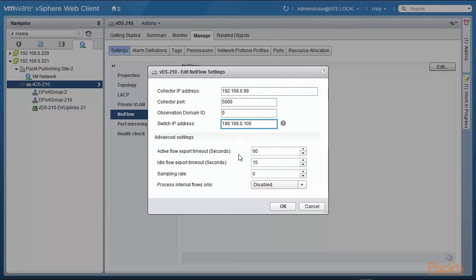Now the next set of settings are what are called advanced settings, and they really are not that difficult to understand if you realize that what a NetFlow exporter does, like our vSphere distributed switch, is that it collects flow information, and at certain intervals of time it sends that information over to the NetFlow collector. Usually that is done so that unnecessary CPU cycles are not taken up by gathering far too much information, but of course you then have the possibility of gathering less information than is useful.